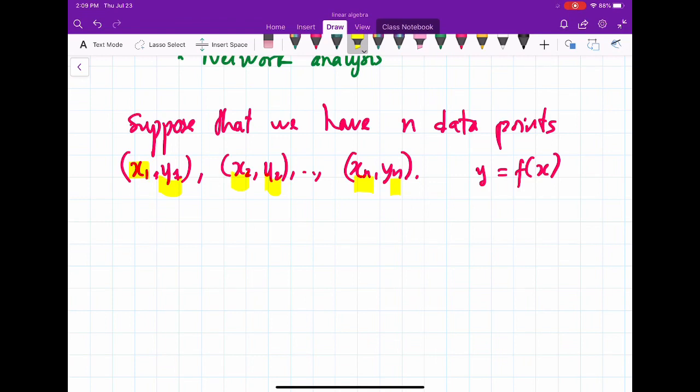Make sense? So if you have a function of more than one variable, so let's say a function of two variables or three variables, you also have such a problem. So it will not be data points in the plane, but maybe in the space, and maybe not in three-dimensional space, but in n-dimensional space. Okay, so in this course, we just consider this example on the plane, data points on the plane. All right, we don't know the function f of x. We need to recover the function.